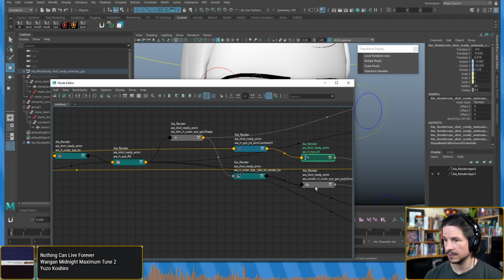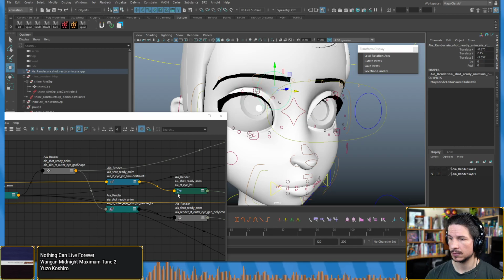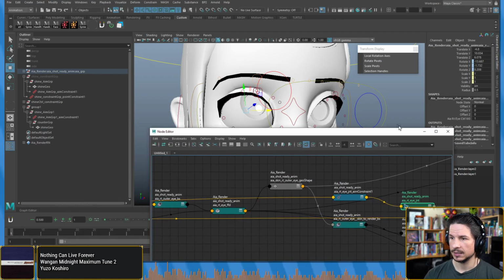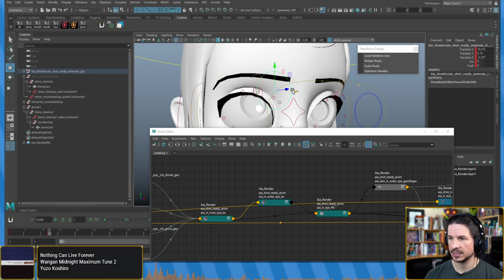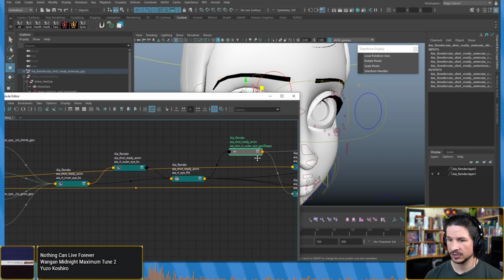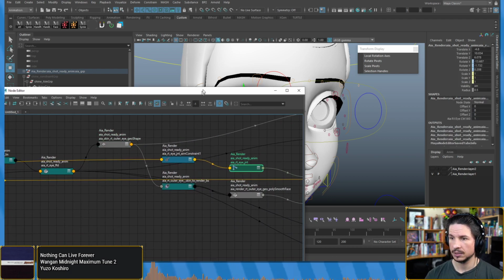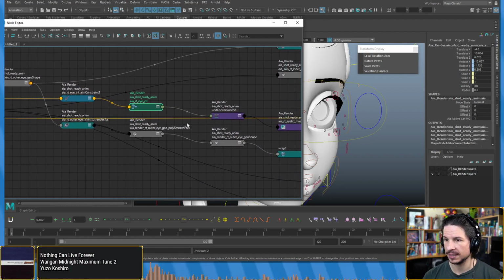And rotating, is it this one? Here. This is a good way to test it. So I want to be able to see if that control is rotating. So I'm just going to set some keys like this. So now that eye just rotates, it's kind of creepy looking. And let's find that joint again. Boop. And just see what happens to its attributes. Okay, it's rotating. So that might be our culprit right there.